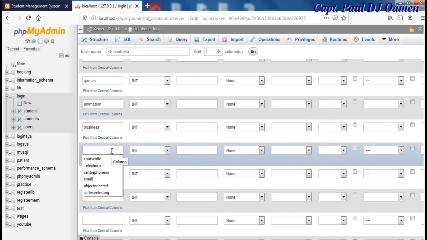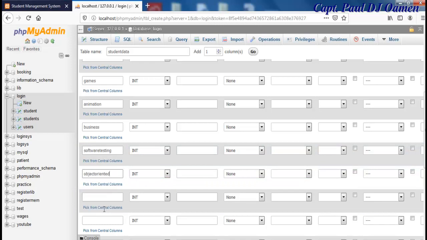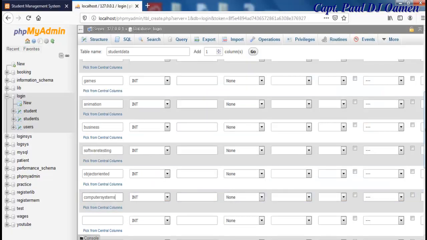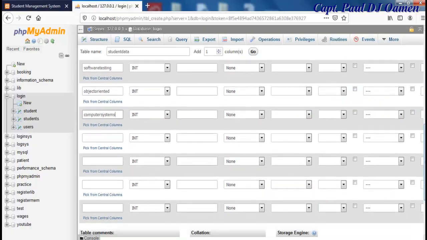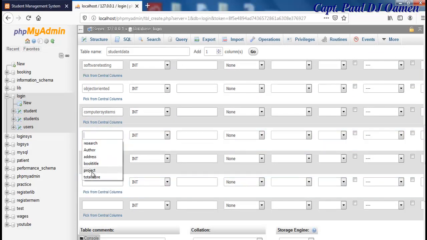Software testing, object oriented, computer science or computer studies, systems, something like that. Yeah, okay. Then we have project. The project is double award, that's why I said project multiplied by 2. If you add all of these together, there's 6 here. With the project, that's 8 units in total. So let's enter the project.